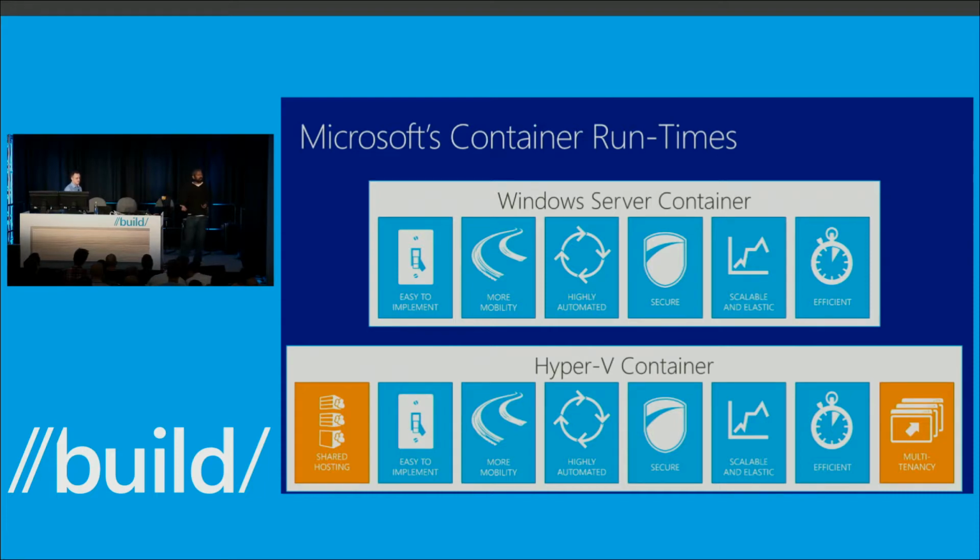That's a perfect use case. There are other compliance use cases where even if you're not running third-party code, but you have a port exposed, and you're afraid that someone might sneak in through that port using buffer overflow or whatever else it is, and try to get into your container and through your container attack your container host. Well, if you are paranoid, that's another use case for the Hyper-V container.